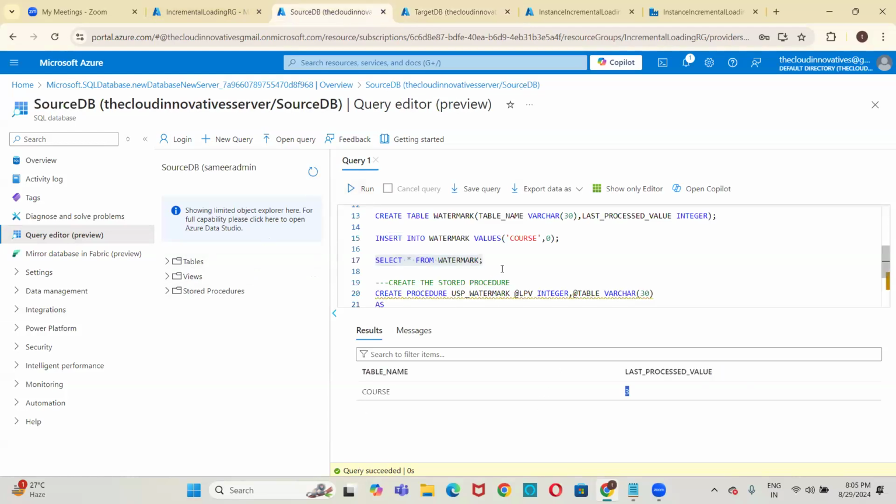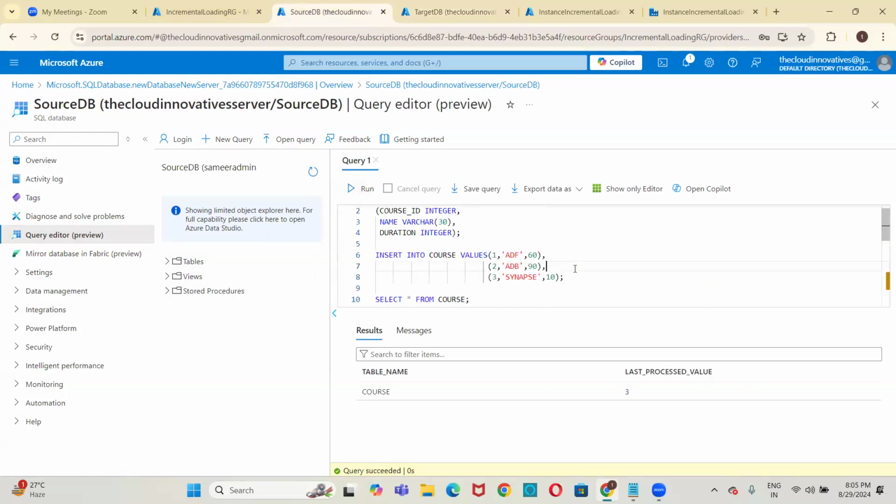Yes. Now, again, what you can do here, you can add some more rows here for incremental load.